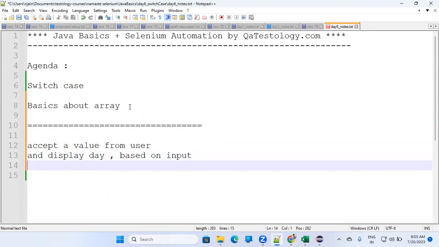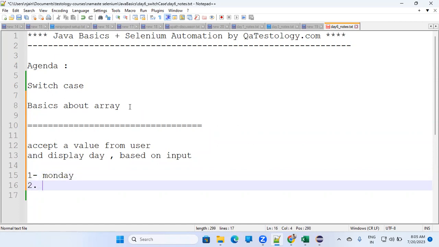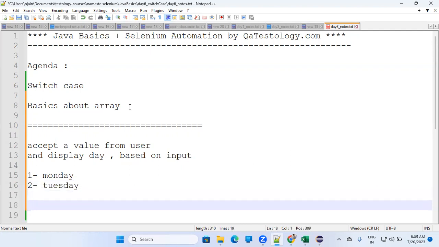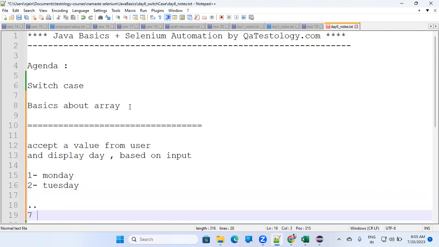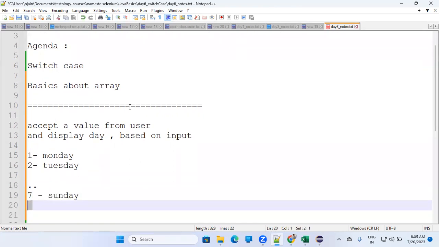So for example, if the user inputs 1, then say Monday. If the user inputs 2, then say Tuesday, and so on. At the end, when the user enters 7, we should say Sunday, the seventh day.